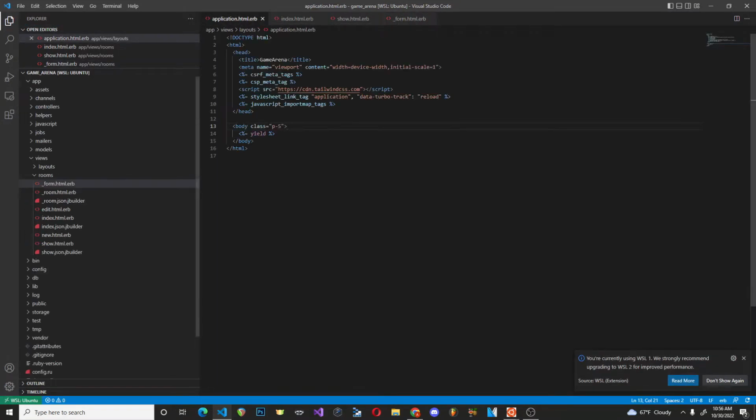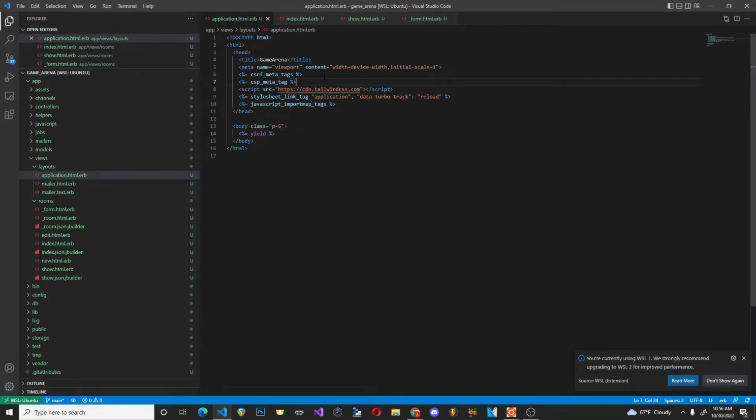They're all styling changes, so I'll just talk about them real quick. Here on the application html.erb, I just added a padding of 5. These are Tailwind classes, by the way. Again, this is not going to be a tutorial on CSS. It's not going to be a tutorial on Tailwind. If you don't know CSS, you should definitely go check out the videos. There are a lot more videos on CSS than there are videos on Rails. And I think most people who have some experience with developing web applications are fairly familiar with CSS.